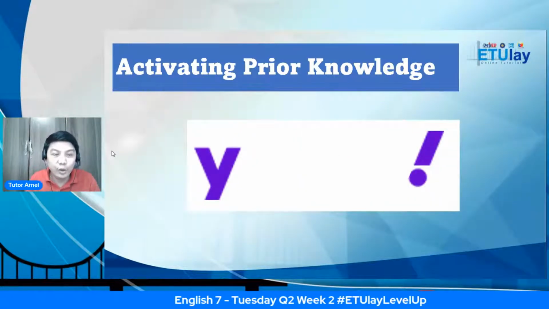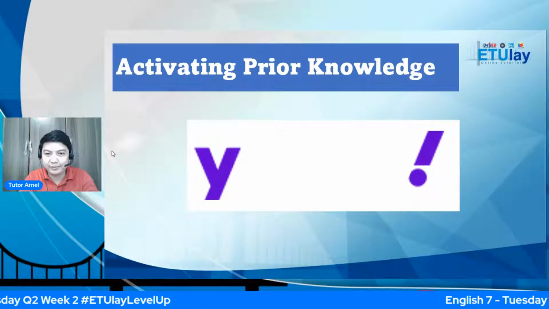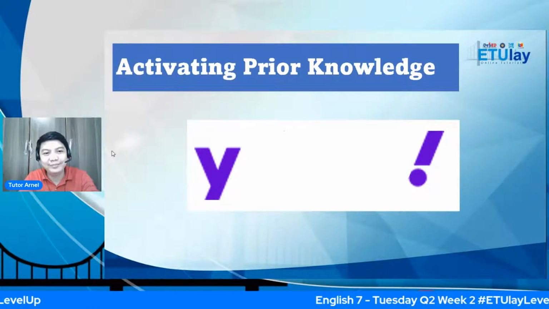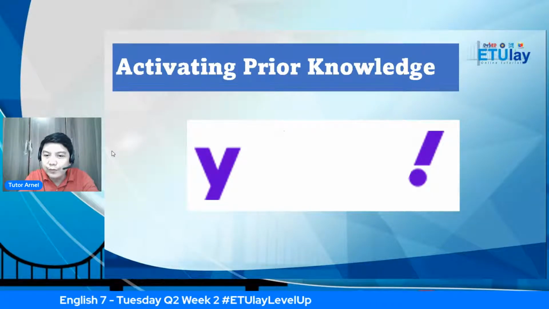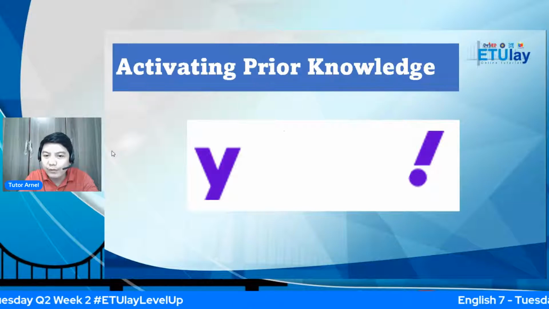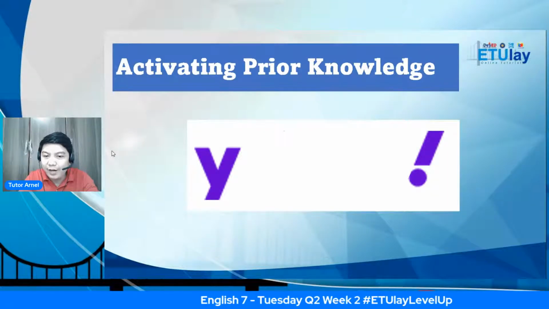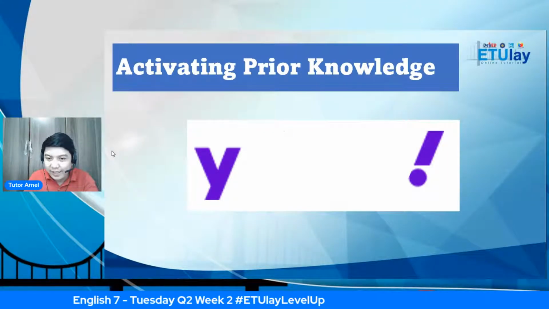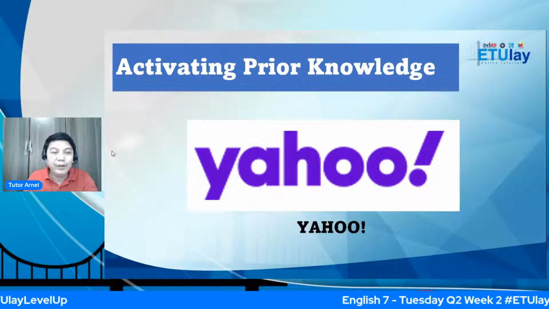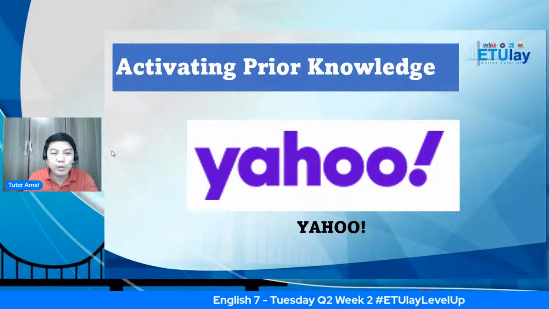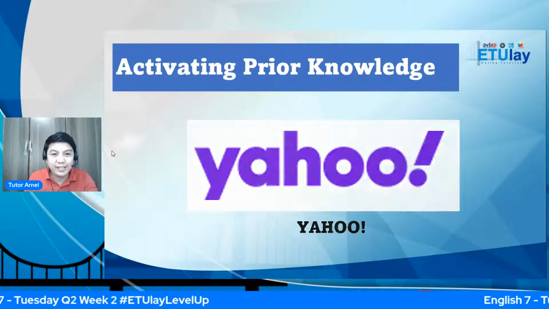And let's have the fifth one. What do you think is this logo? Okay, type in your answers. So number five, I'm still seeing some answers from the fourth logo. The fifth one, Yahoo from Alriza. Ifer said Yahoo. Adrian said Yahoo. Caliph Gungan said Yahoo. Let's see if your answers are correct for number five. Yes, it's Yahoo. You might be wondering why we used these logos in our activating prior knowledge activity, because it has something to do with our lesson this afternoon.